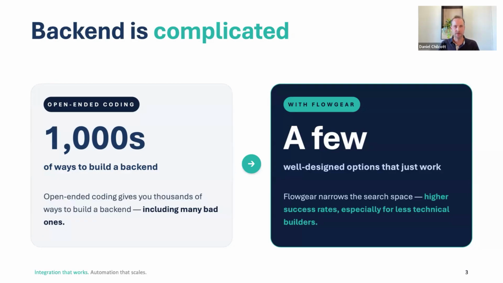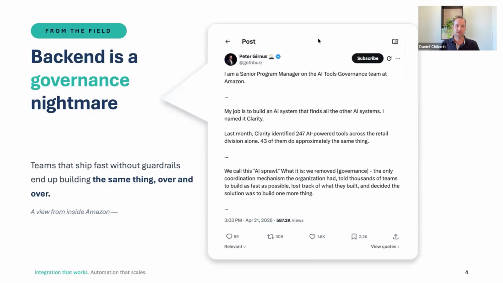Whereas by contrast with Flowgear, it's deliberately an opinionated platform. It provides what we call a domain-specific language. It's designed just for integration. And all the decisions have already been made for you. How we create connections, how we store those, what the designs of workflows look like, how we record the logs after they've run, how you make changes over time and move designs across different environments and through into production with the appropriate amount of control. So this makes not just for higher success rates, but a better control and governance process, which brings me to the second aspect of backend, which is that dealing with governance can often be a nightmare.